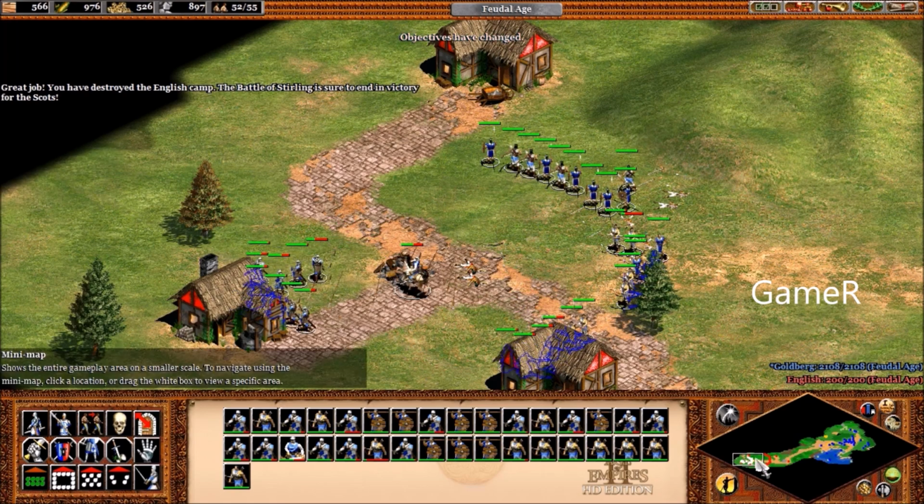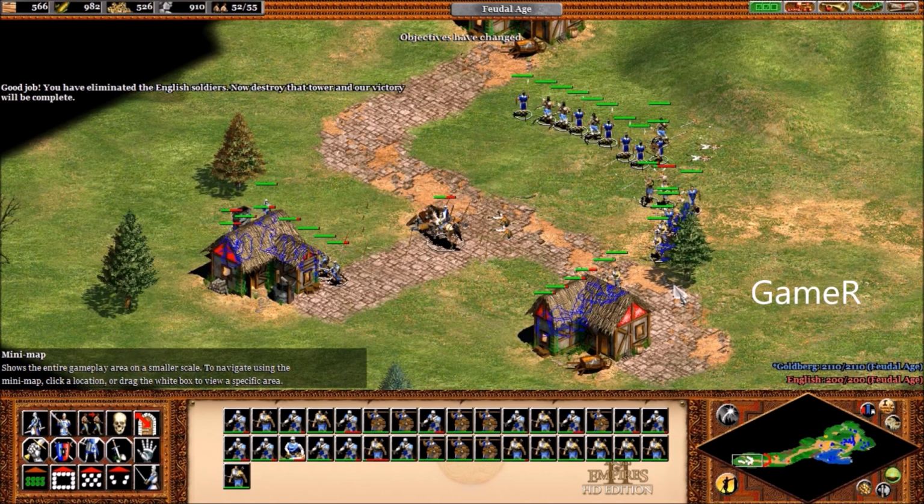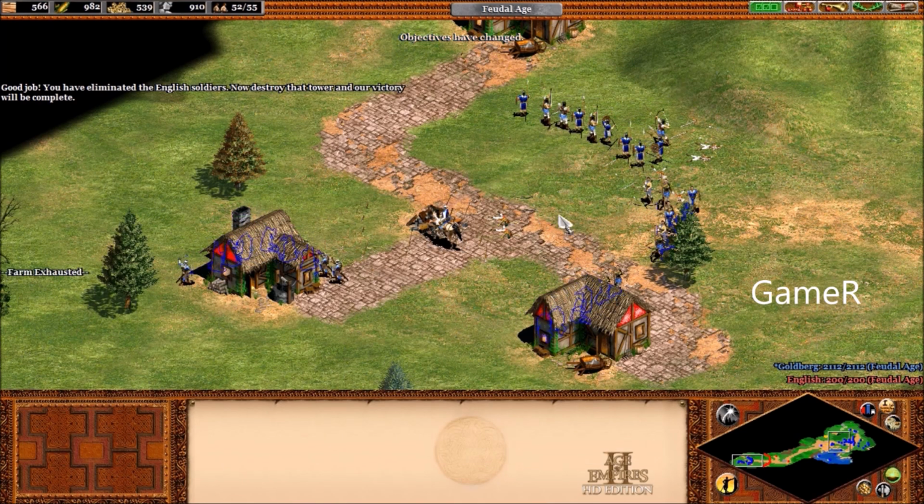Stirling is sure to end in victory for the Scots. Good job! You've eliminated the English soldiers. Now, destroy that tower, and our victory will be complete.